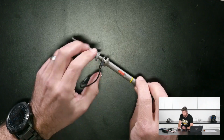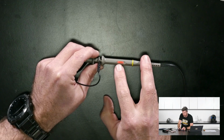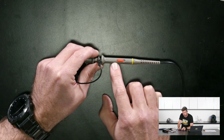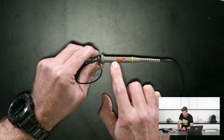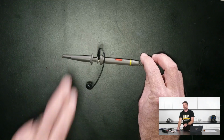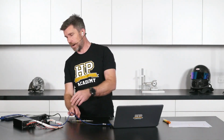One other thing to be mindful of is that some of these probes, like this one here, will have a built-in multiplier. It's probably a little hard to read here, but in this position, this little red switch is in the 1x. If we move it over here, it's going to be a 10x multiplier. That's really important to understand, because if you've got this style of probe and it's in the 10x multiplier, the reading you're going to get on the scope is going to be multiplied, and if you don't know that, it's going to be a little bit hard to figure out what's going on.